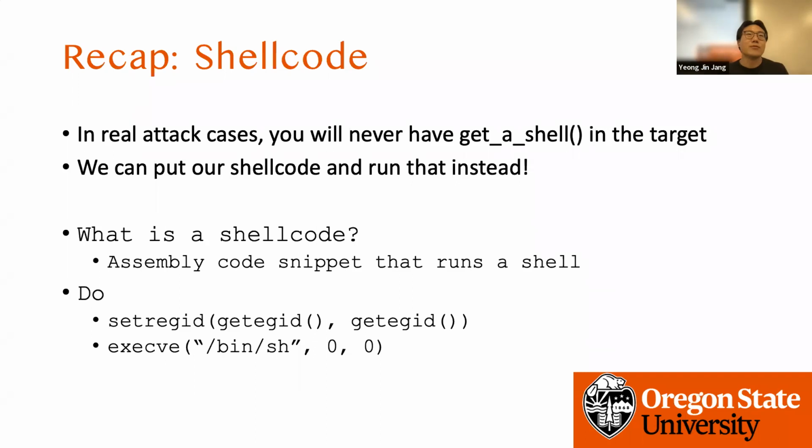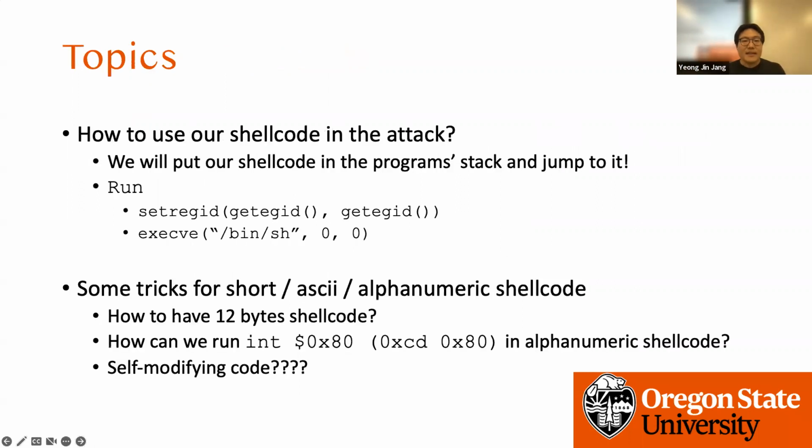So for example, think about Google Chrome. Think about their JavaScript engine. There will be no need to run another program at all. So in that case, they will never have system or execve functionalities in the code space. But we can always inject our shellcode, because those system calls are available as operating system APIs. So we can always call that. The topic for today is how you can use the shellcode. These are some of the information for that.